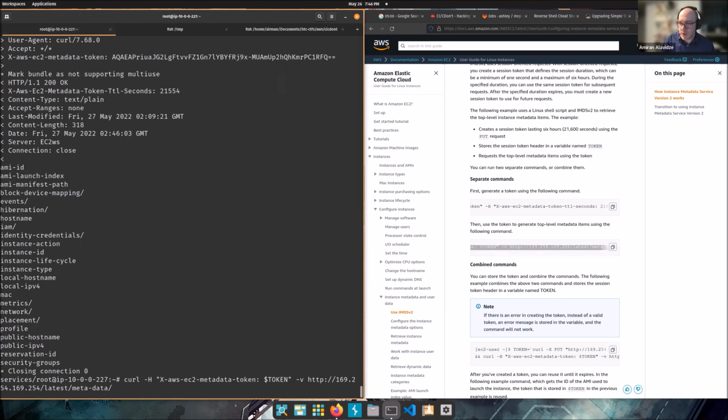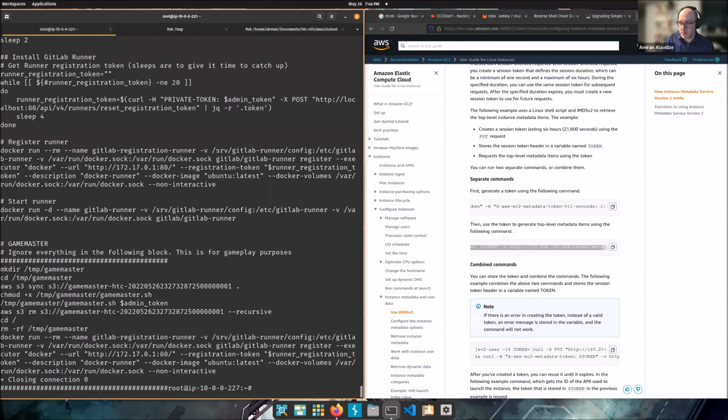So now that we have this metadata, what we will check is the user data part of the metadata. So who knows what user data is in the context of AWS and actually DigitalOcean and a lot of the other cloud providers as well?